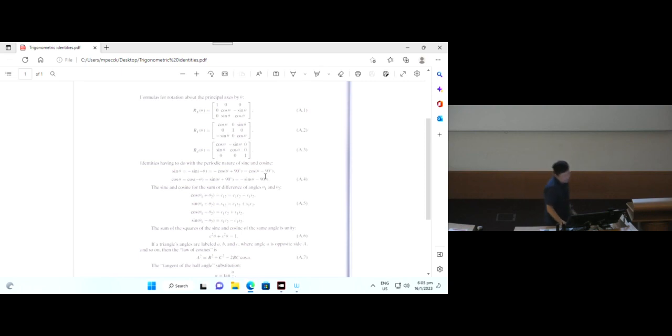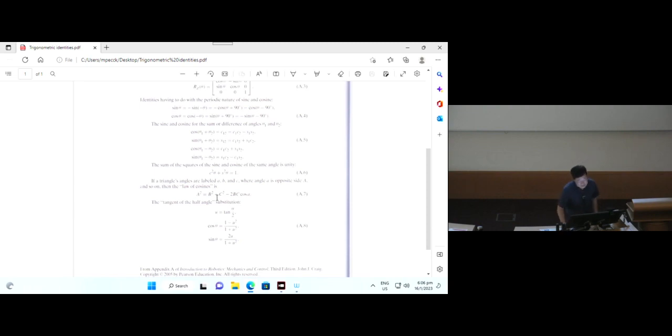Okay, then you have this cosine of theta 1 plus theta 2. So cosine of (theta 1 plus theta 2), we write as C12. So if you happen to come across C12, it actually means cosine of (theta 1 plus theta 2). You may also come across S123, which means sine of (theta 1 plus theta 2 plus theta 3).